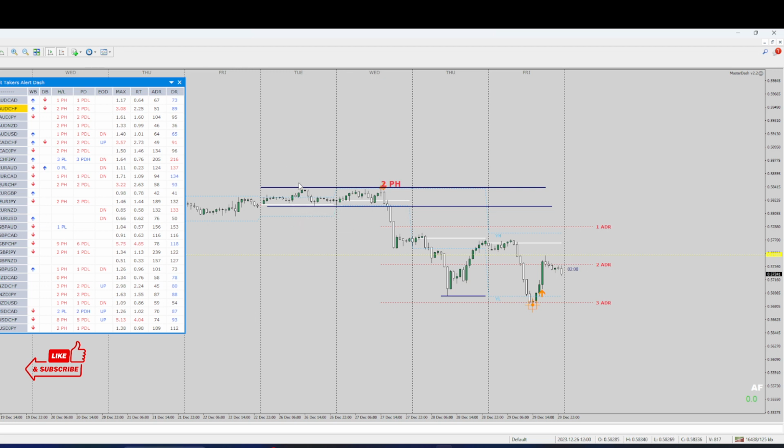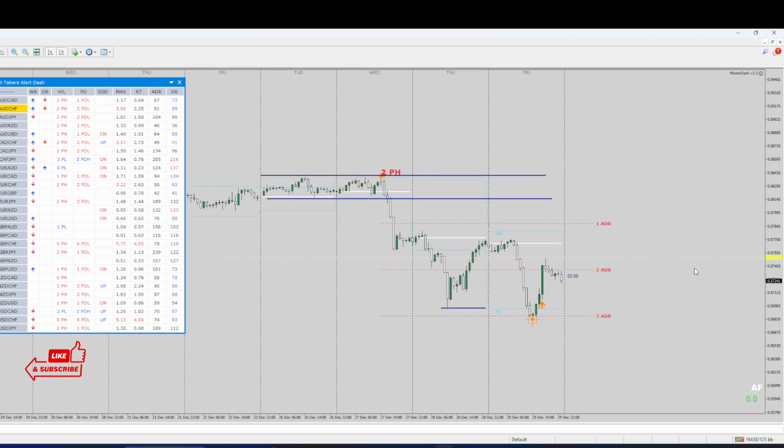Also, Monday is not showing up here, but Tuesday is acting for Monday. And typically Tuesday is your initial balance high and low, and then Monday's the open range. So we always want to trade away from those areas. However, price can always come back to the range as well.